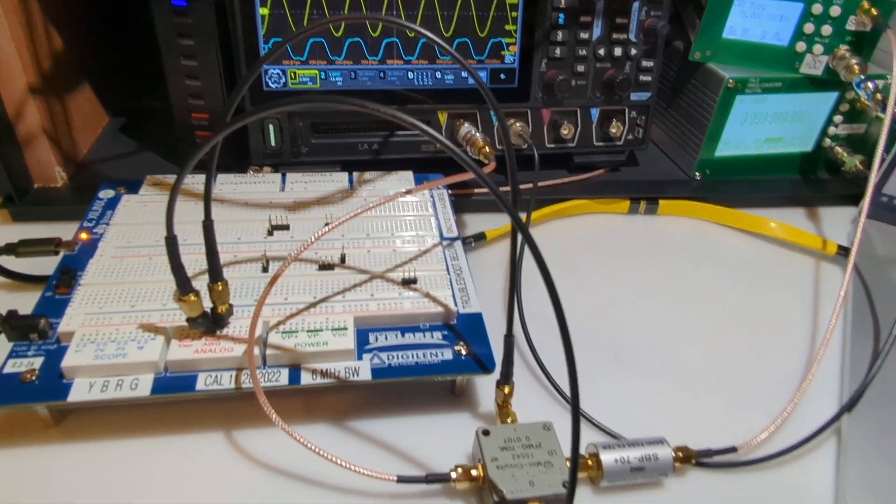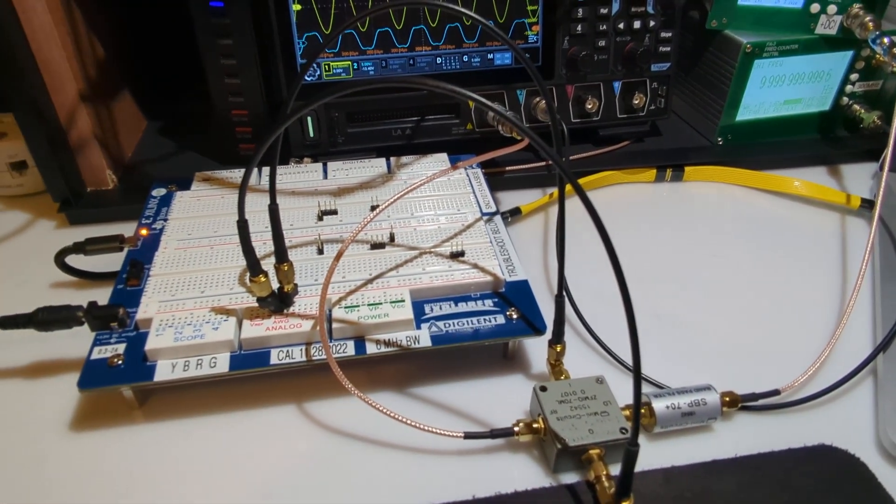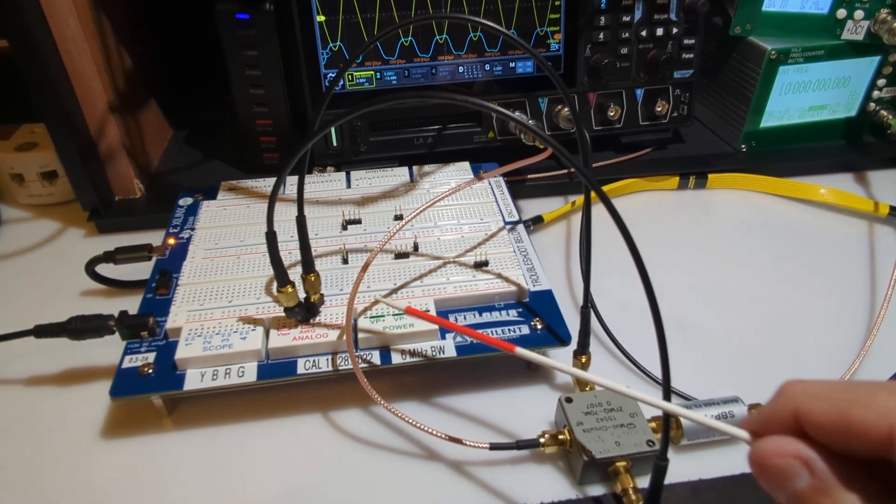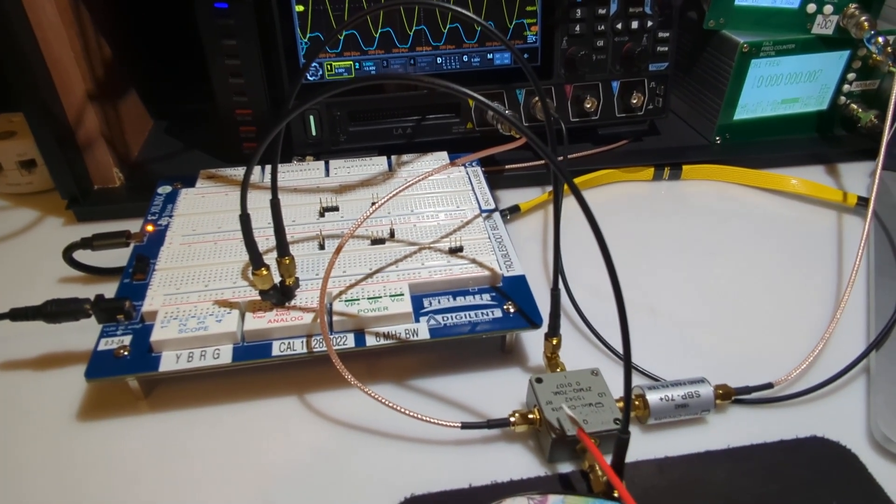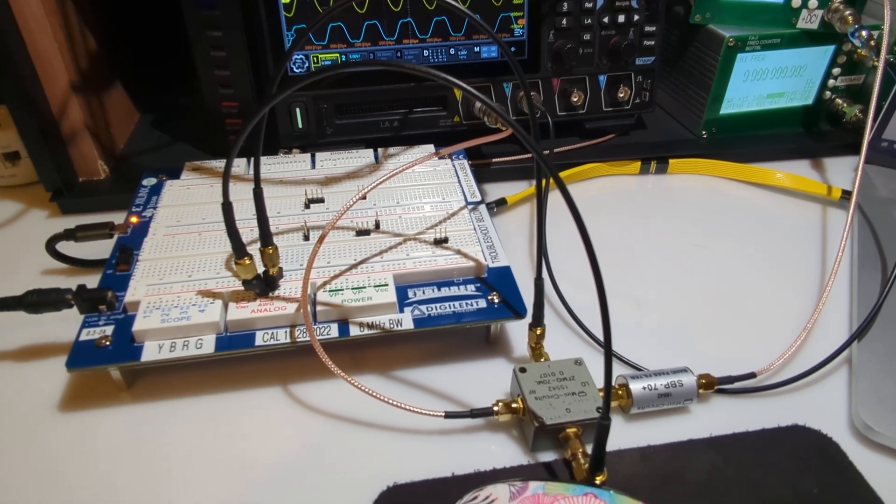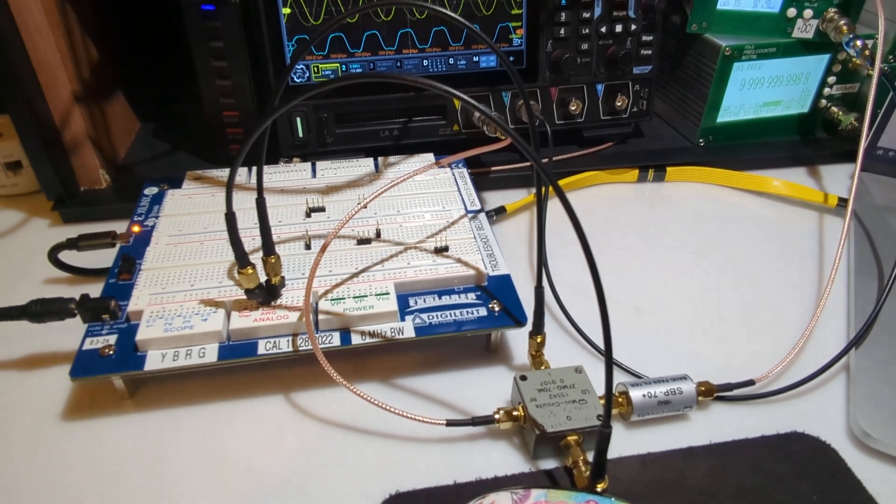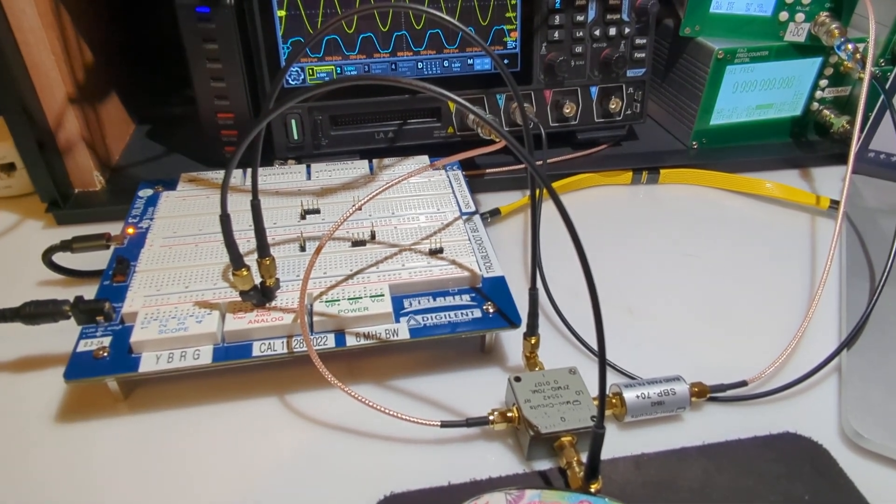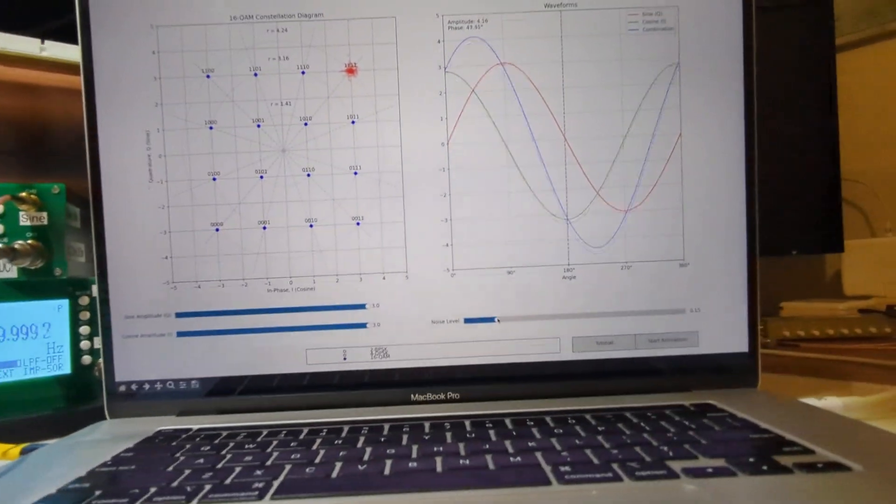But that might go off to an amplifier and transmitter to transmit to the receiver. And the way that I am producing the digital signals that control the amplitude of the quadrature and in-phase signals is by using my digital inter-electronic Explorer board. And let me show you the software that's controlling that and what's happening there just real quick.